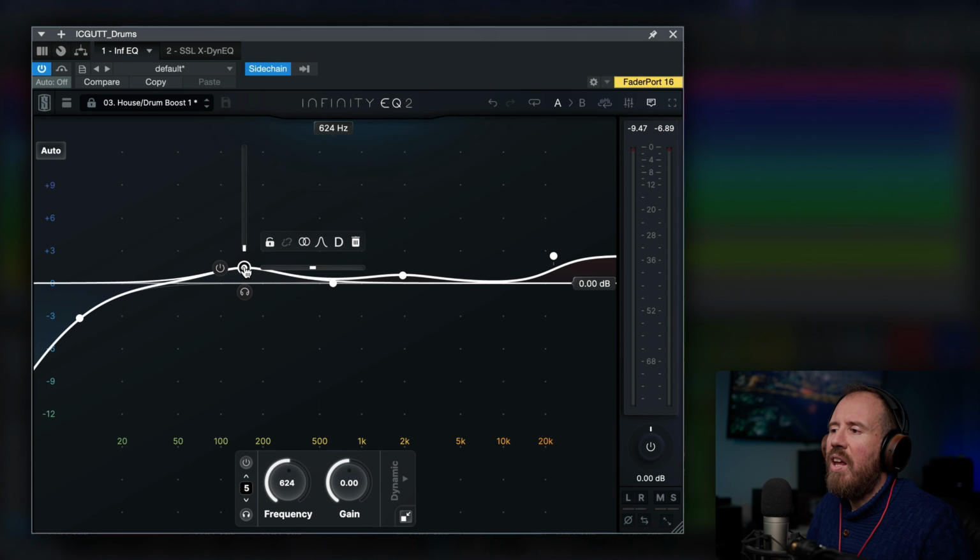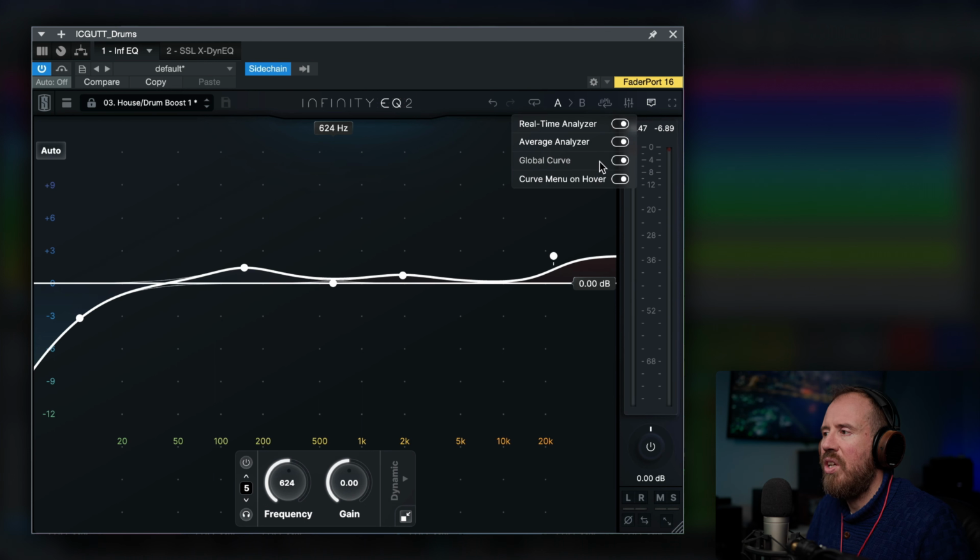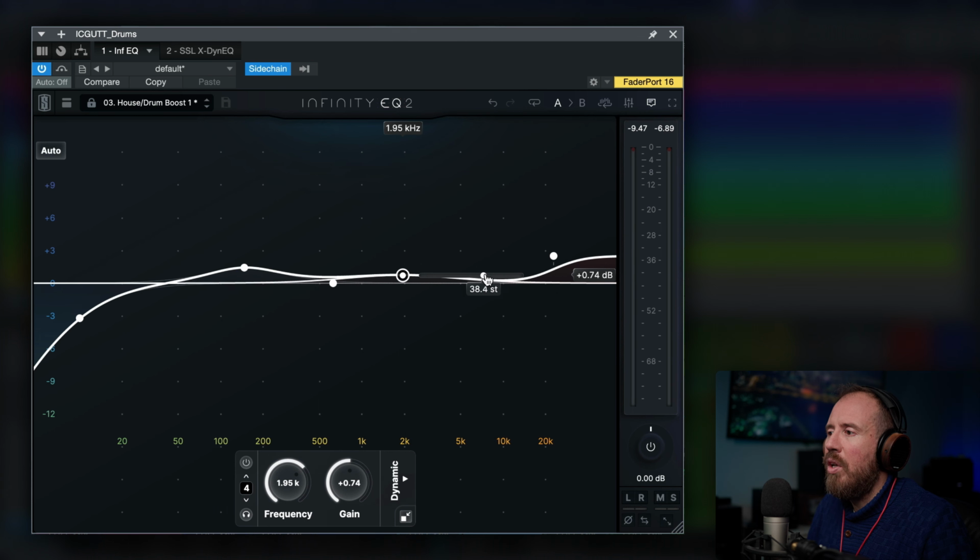Now, the last thing I want to focus on is that as we hover over these bands, because we have this particular feature enabled, which is our curve menu on hover, we have these different options available in the GUI. And because we have our help topics automatically selected, if I hover my cursor over here, you can see what's happening.